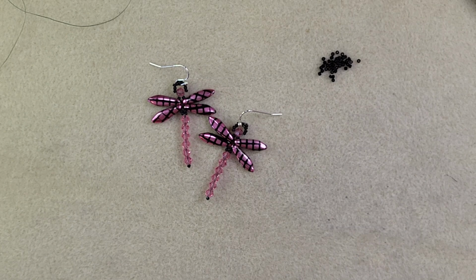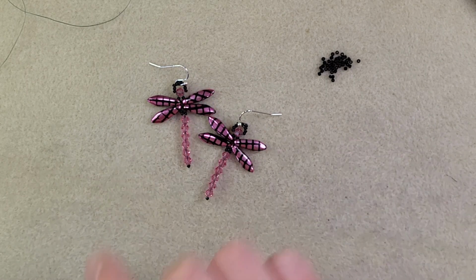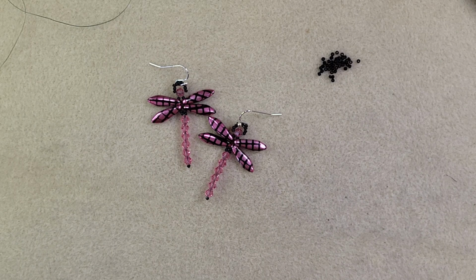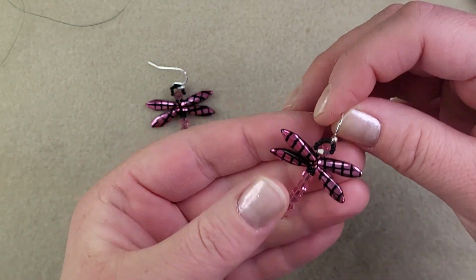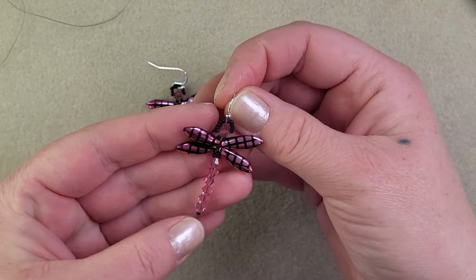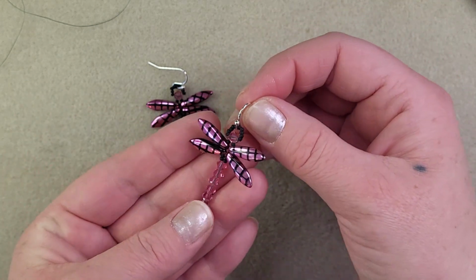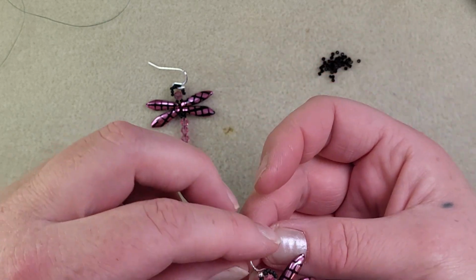So now that I have a little bit of a reference to go by, I think that I could use smaller beads or adapt it if I want to. I'm not going to do that right now because I just got this figured out and I am so happy with it. So yeah, super cute. I will say these are larger than some of the other ones I've seen, but I mean, they're not bad. So there you go. One day at a time, just figuring it out, you know me.